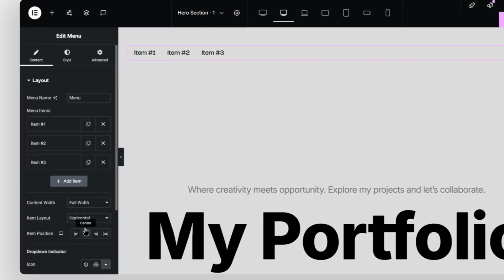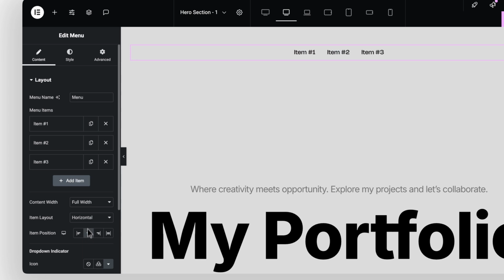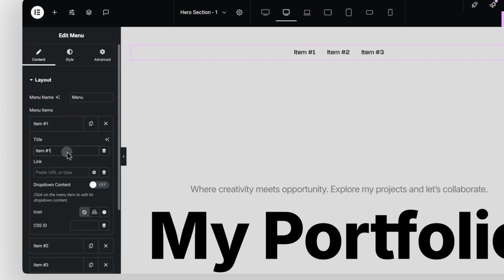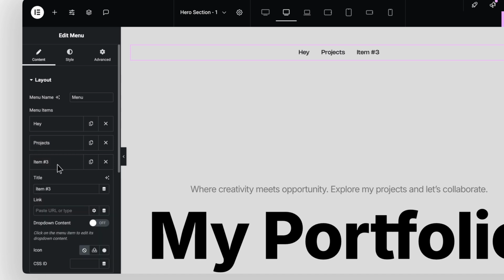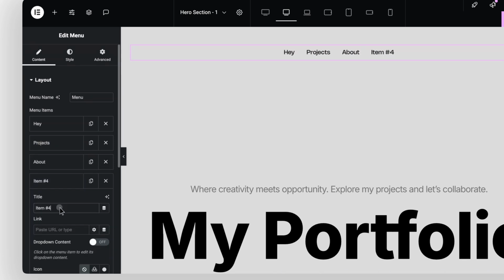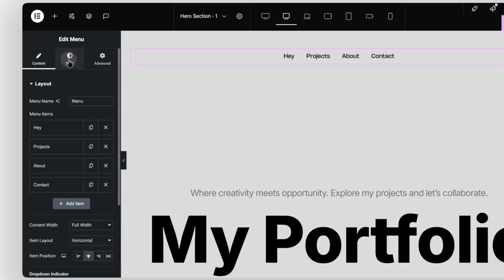Set the item position to center, then open the Menu tab. Type in your navigation items. Look. Again, go to the Style tab.